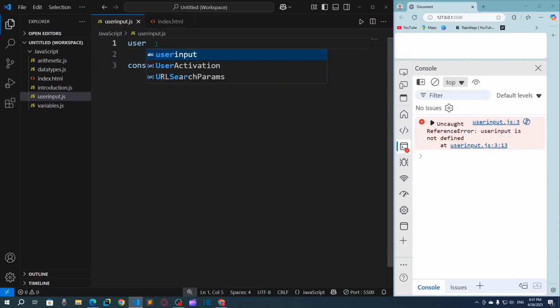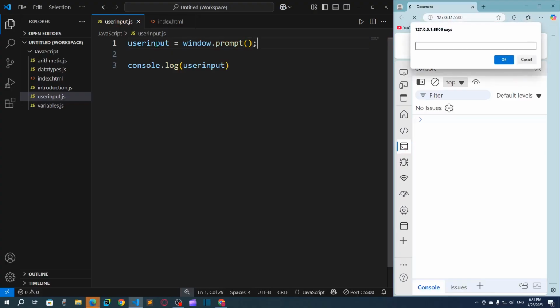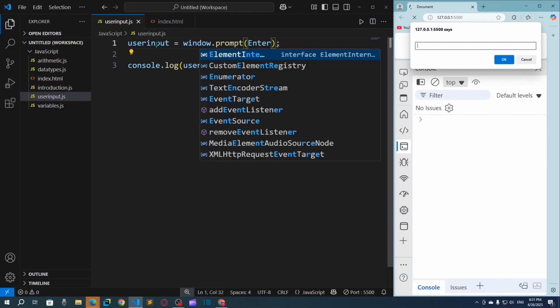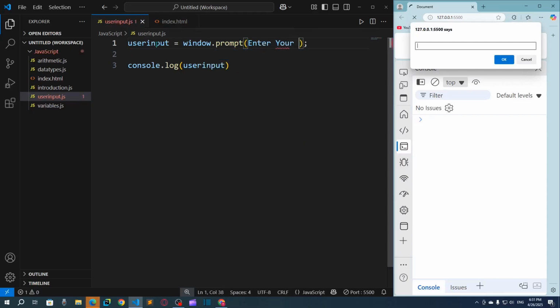I will say user input is equal to... we can actually take user input in two different ways. The easiest way is window.prompt. I will say window.prompt, and here I will say enter your name.